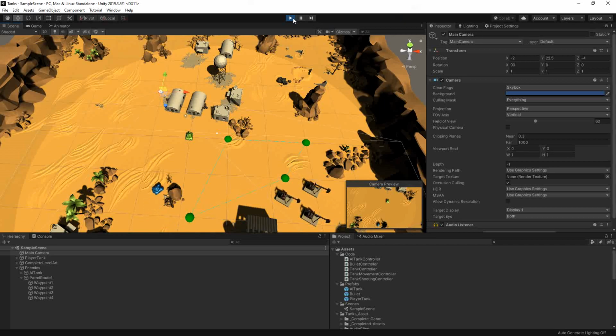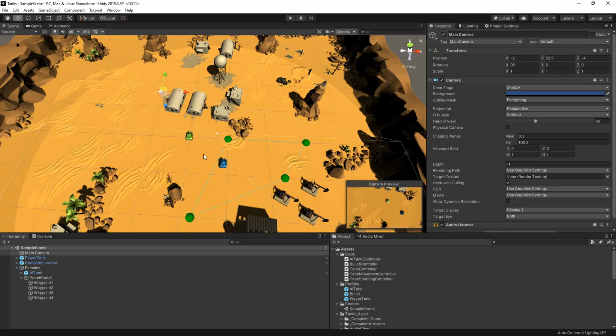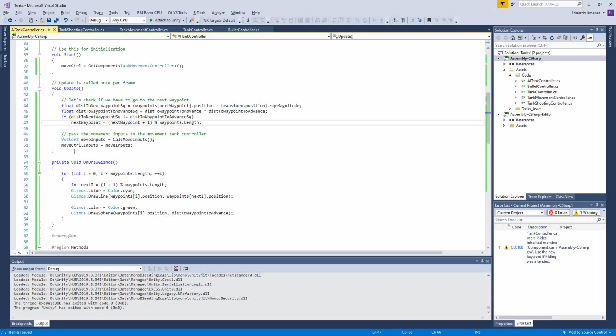One of the things that we could do is slow down when the angle is too big, so that it slows down to take big turns, and then accelerates back when there is a straight line. But actually, I'm going to leave that as an exercise for you. So please try to change this algorithm so that the tank slows down when it gets to the next waypoint.